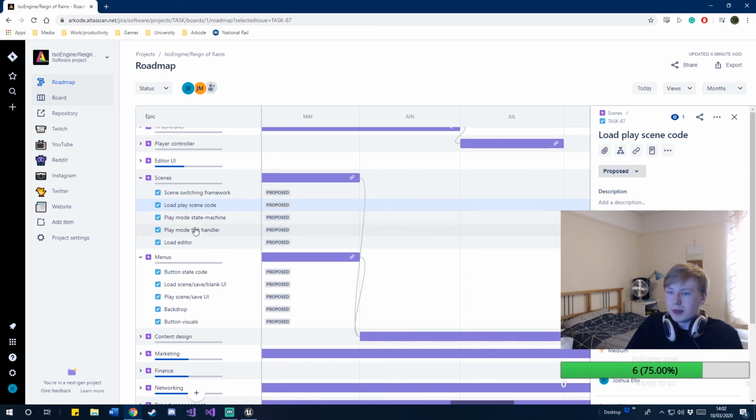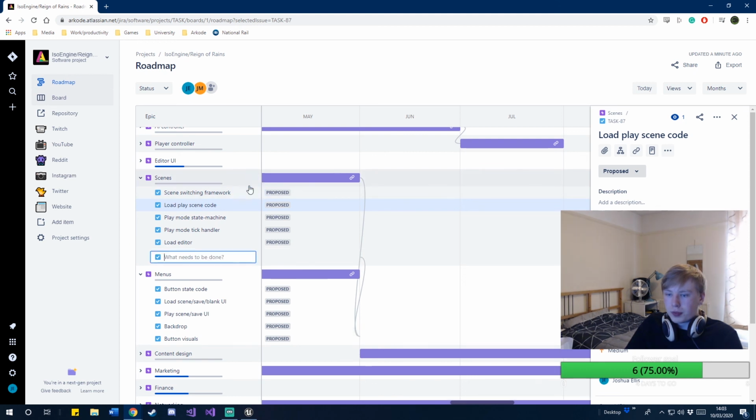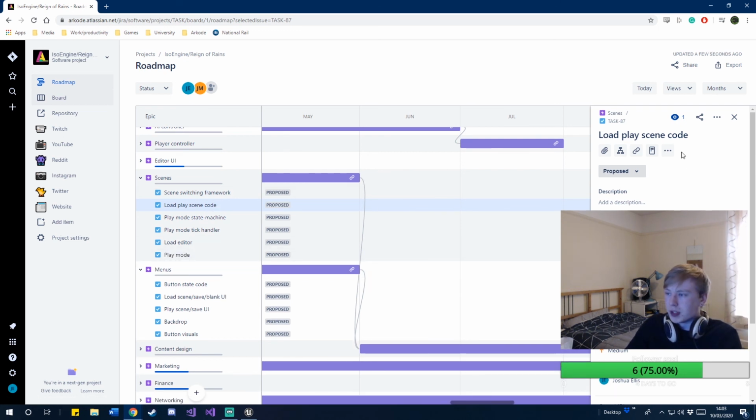To really highlight what I actually mean by that, this is load play scene as opposed to load editor. I also need play mode code. Don't need to put code in there since it's kind of obvious what it means.